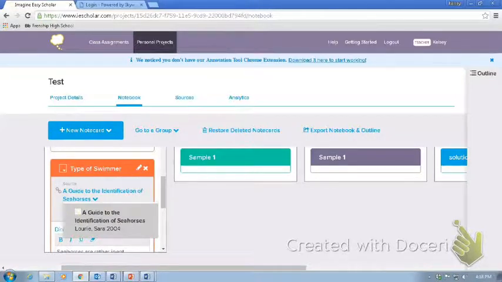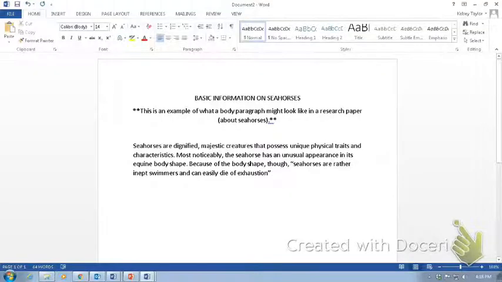So the way that works is in parentheses right here, I put her last name. So not first name, not first initial, just last name only. And then I put a space, and then I put the page number. So let's say I got that on page 42 of that book. Then I end those parentheses, and then I put a period. There's not a comma, there's nothing in between that, it's just last name, page number, and then it goes inside of the period. That's very, very important right there.